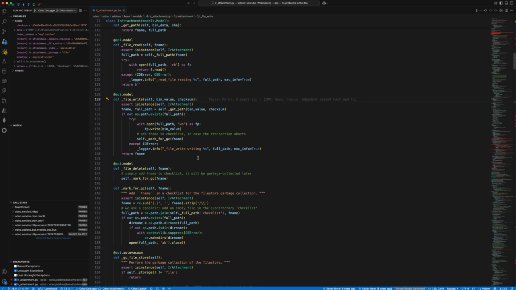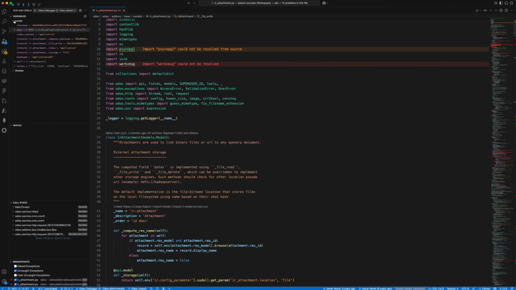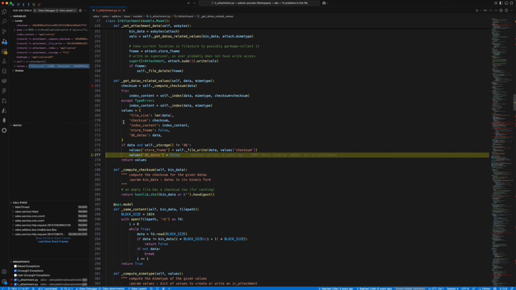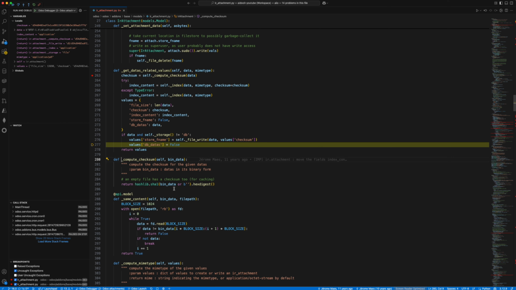So basically, the whole point of the logic was in the computation of this checksum that you already saw depends on this Python library that computes the hash.